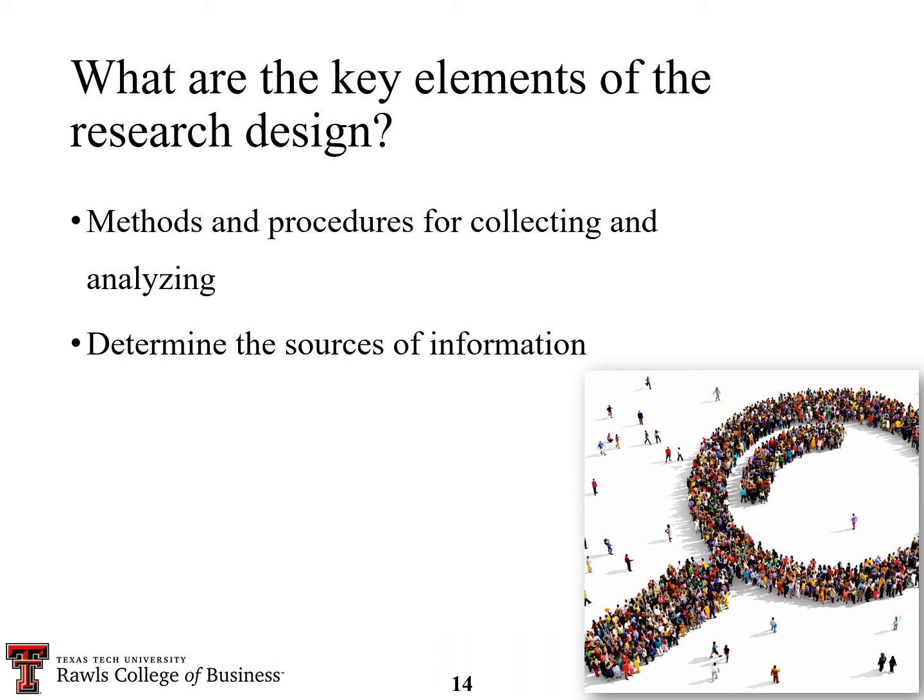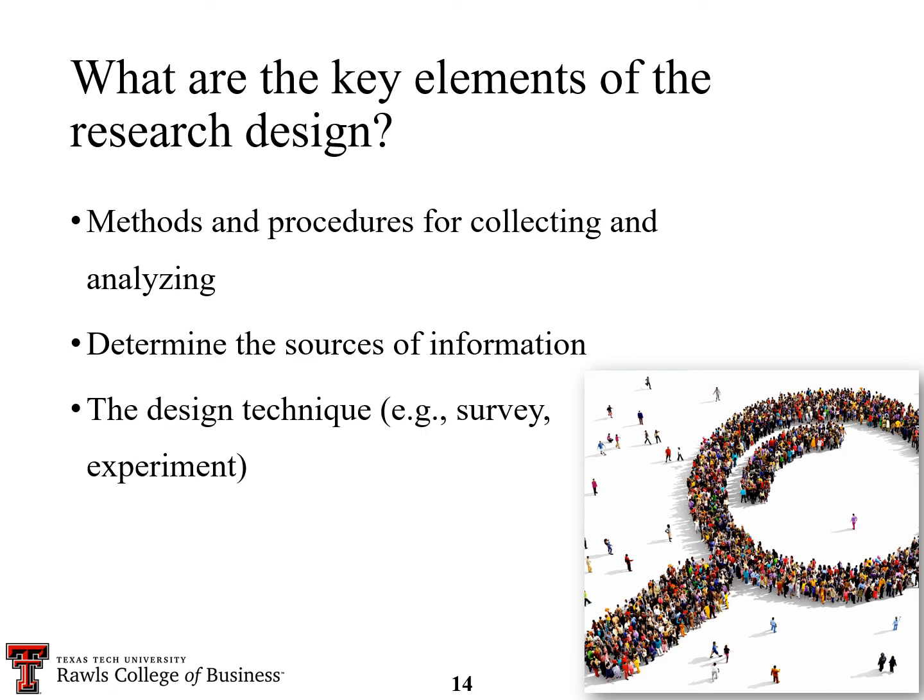There's also the option for us to do observations, focus groups, interviews, many different methods that we could use to get different types of information. So the design technique, and that's basically what I've been referring to here, surveys, experiments, observations. We'll get more into those in the coming chapters. And then our sampling method. We have a whole chapter dedicated to sampling method, so you'll definitely learn a lot more about it.